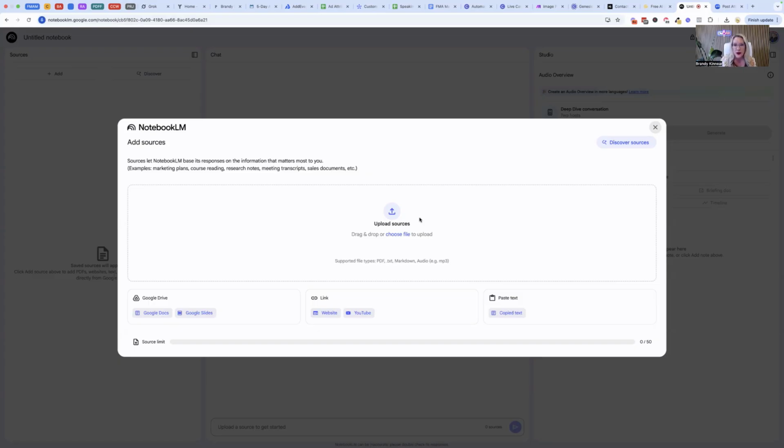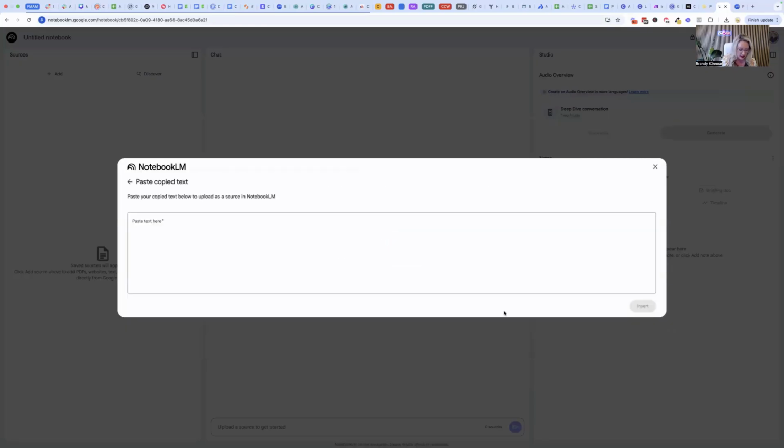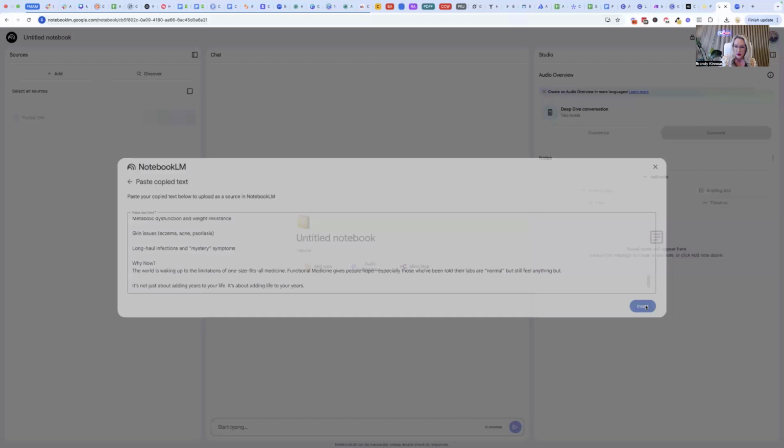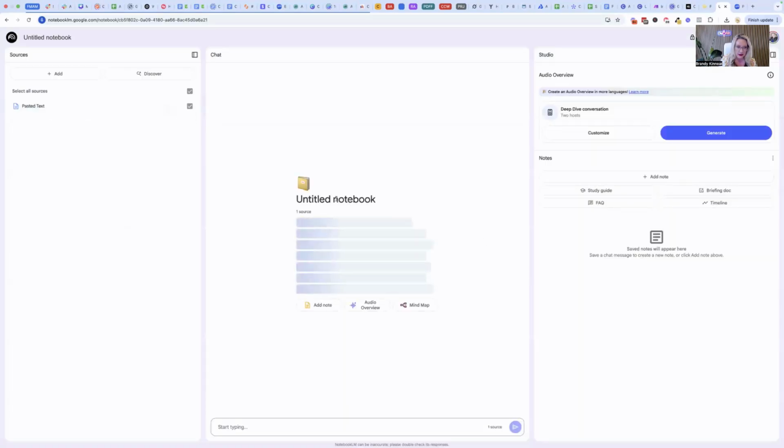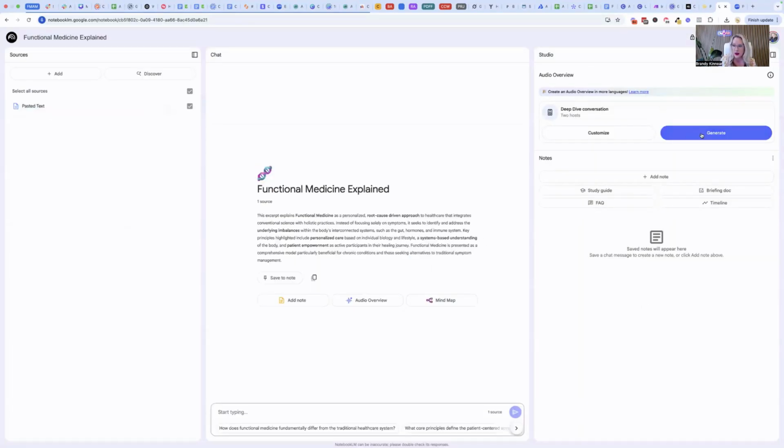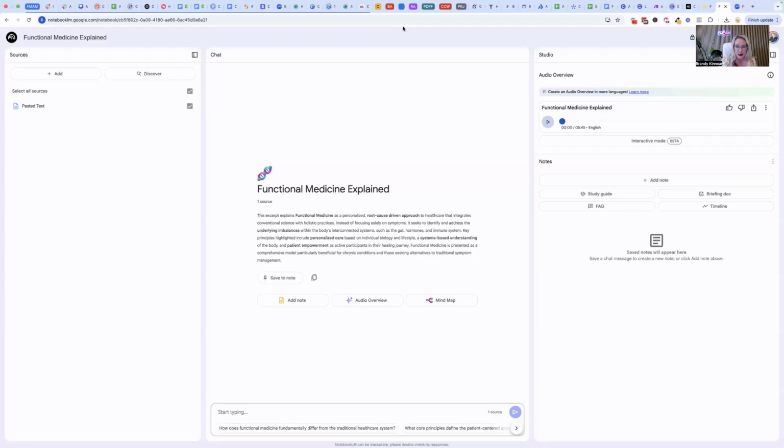Now, what if we went over to ChatGPT and said, give me a comprehensive explanation of functional medicine? So I've grabbed the text from ChatGPT and I'm going to plug it in right here. And I'm going to give it a sec, and then I'm going to click on generate. Now, in less than a minute, we have a 5-minute and 45-second conversation.